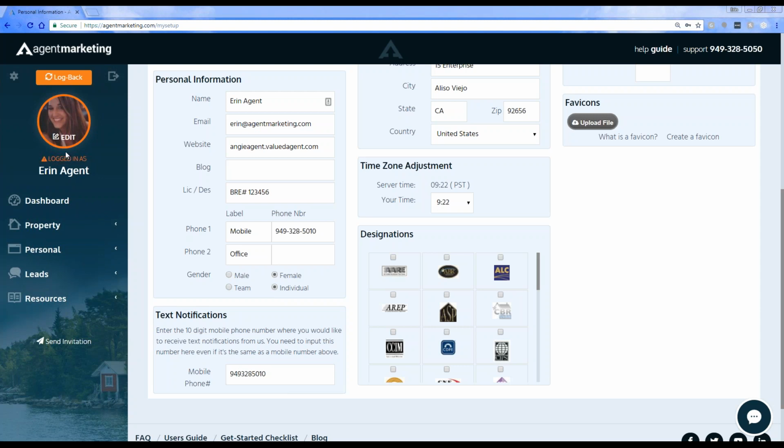So if you go to your little profile here, you'll click on edit, and then where it says gender, it asks if you have a team or individual, and you can choose to have that on there. That's why we have both of the variables in there. So no matter what you have here, we'll take care of that for you.